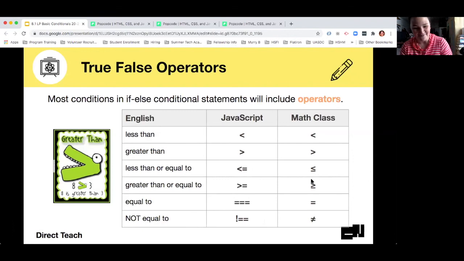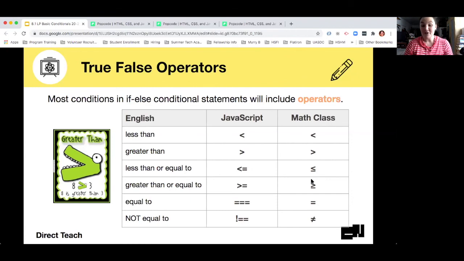The biggest one to note is equal to, only when we're talking about conditionals, right? Not when we're talking about declaring variables, only when we're talking about conditionals. For equal to, you have to use 3 equal signs in a row. Equals, equals, equals. Yeah? In math class, we would always just use 1 equals, but when we're working with conditionals in JavaScript, we must use equals, equals, equals.